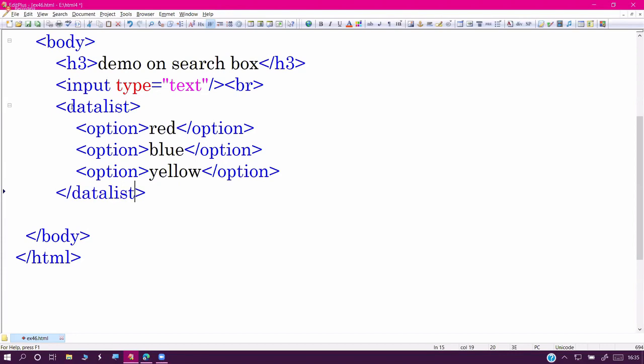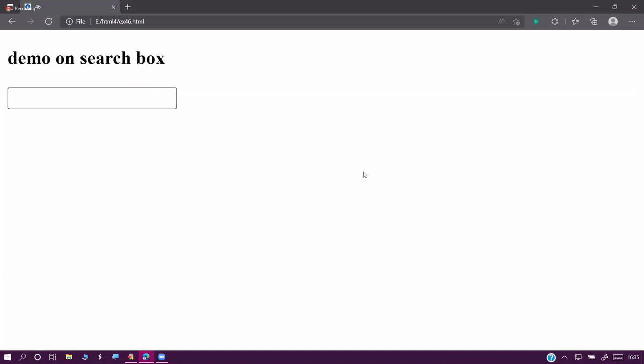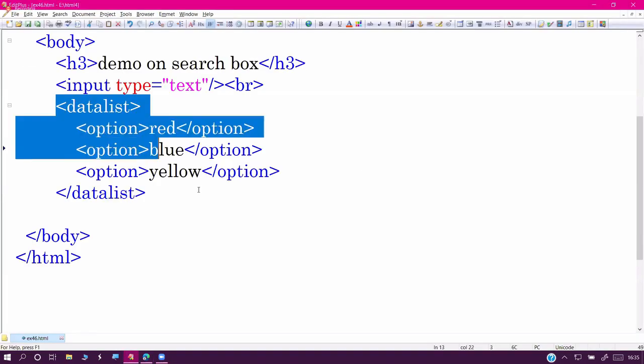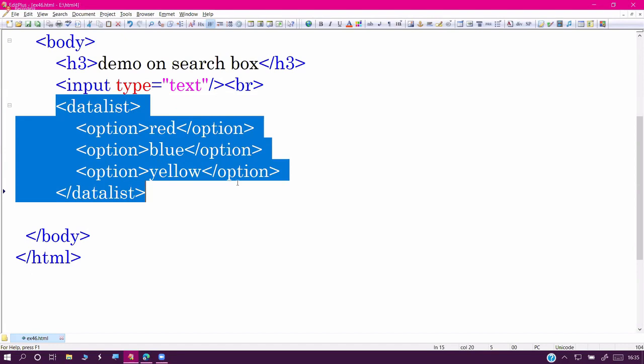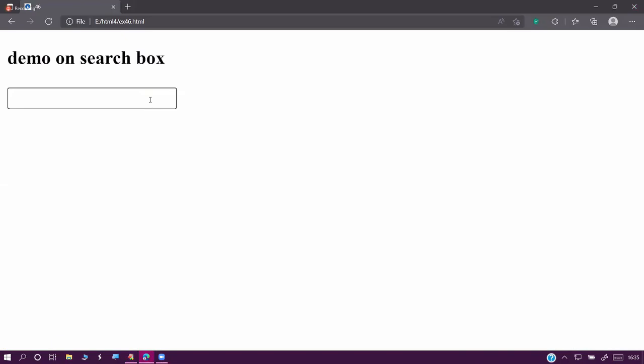With datalist the drop down is not displayed directly. Wait, where is the drop down? We designed it together with four options, but the drop down is not visible. And so the hiding, the first operation, is a success.